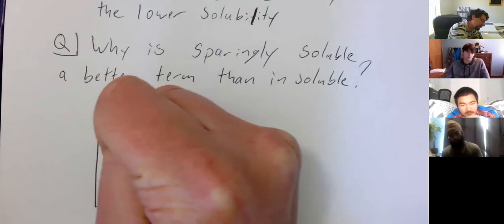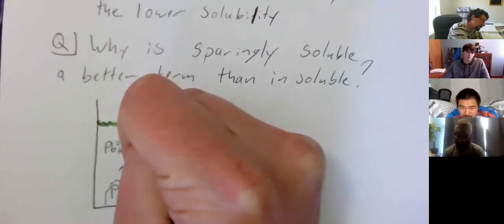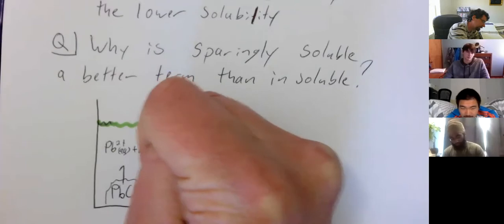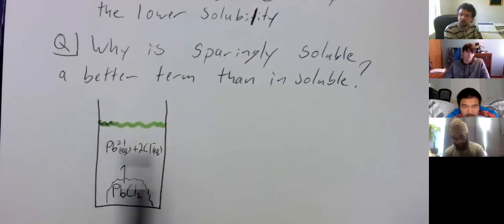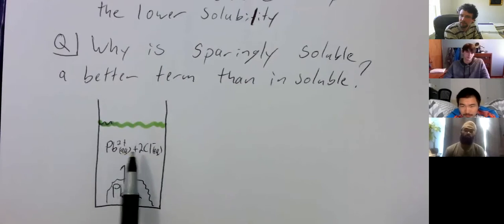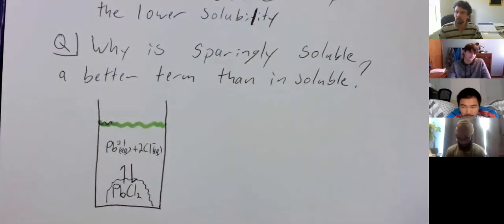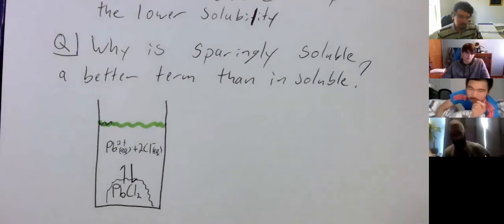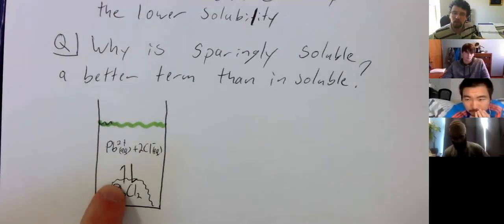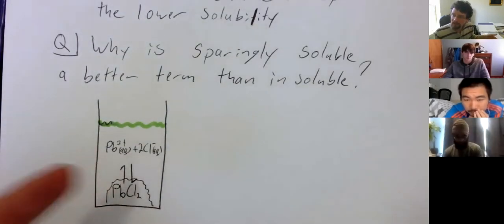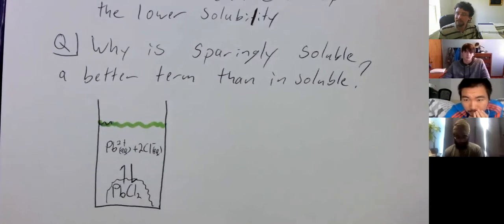where we get lead and then 2 chlorines. But then what's happening to these guys that are in solution? They deposit back into lead chloride. Yep, they're going to go back and forth. So we've reached an equilibrium that way. So if we introduce some lead chloride into a solution that has originally no lead, eventually we'll detect some levels of lead in there. Now it will be really small. Lead chloride is considered insoluble or a sparingly soluble salt.